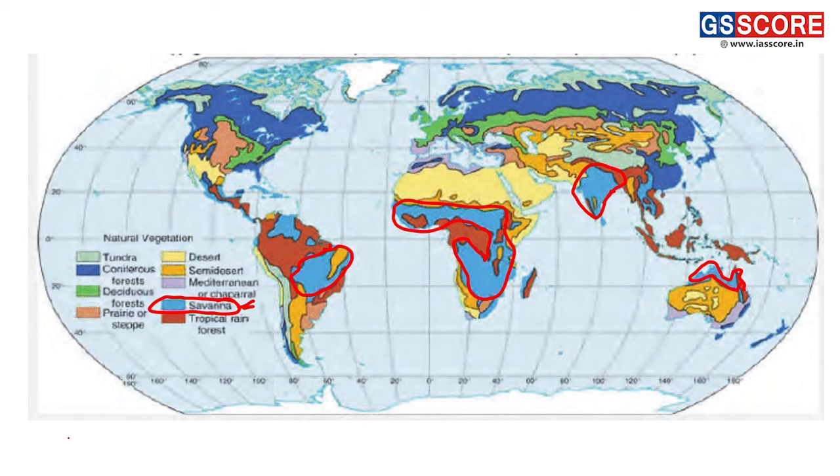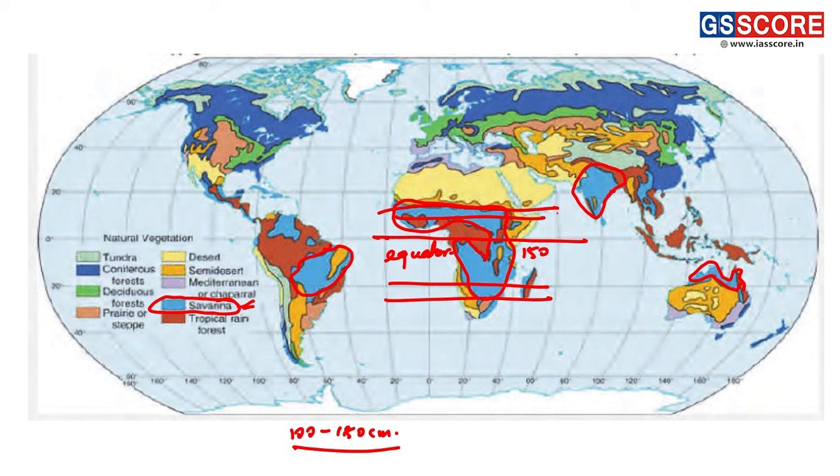It has a high mean temperature of around 24 degrees Celsius to 27 degrees Celsius, an annual range of temperature between 3 degrees to 8 degrees of variation, and an annual average rainfall of around 100 centimeters to 150 centimeters. We can see it varies from the equator, where the precipitation is almost 150, to the subtropical region where the precipitation is almost 100 centimeters. So it is declining polewards.